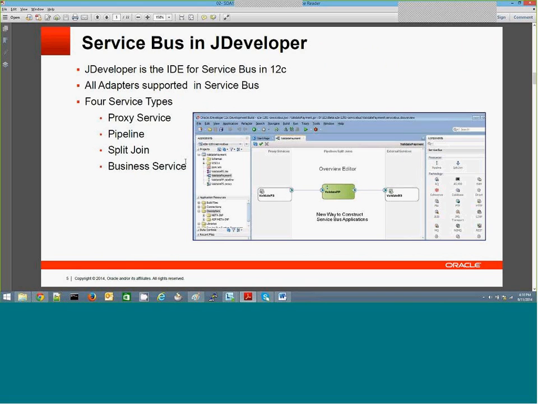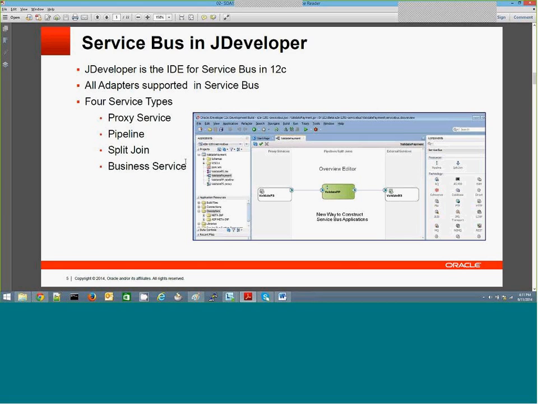Looking at this picture, you might be thinking it's a composite project, but it is a Service Bus project. From the modeling perspective, it looks as if you are just creating a simple composite, but it's a Service Bus project. If you look at 11g, you probably had two things: a proxy service and a business service, and the message flow was part of the proxy service.